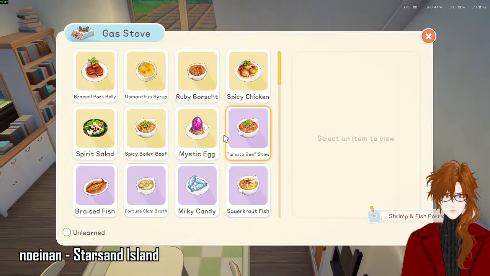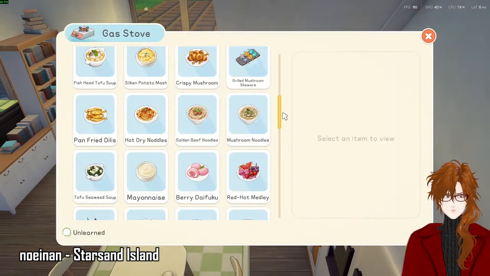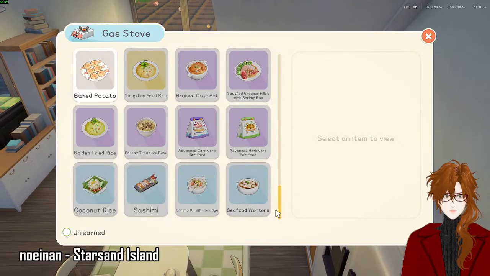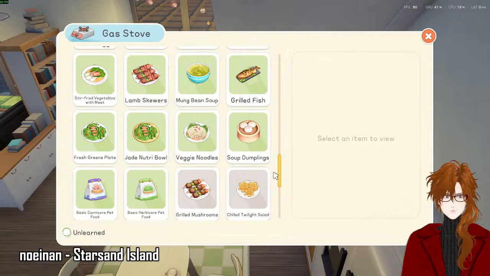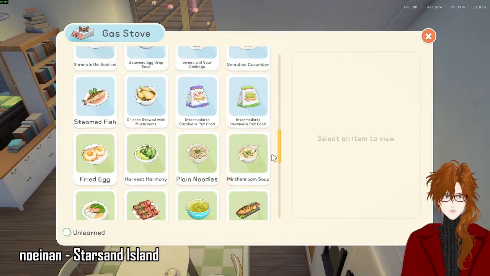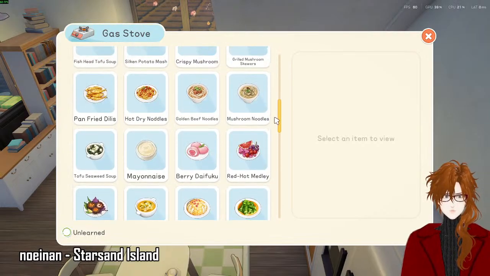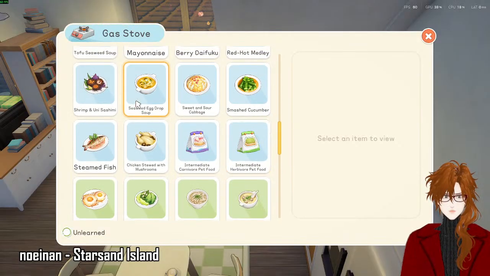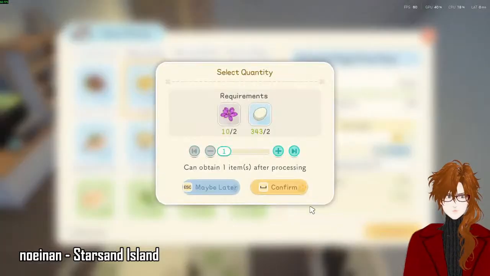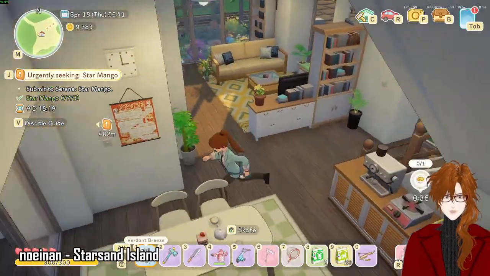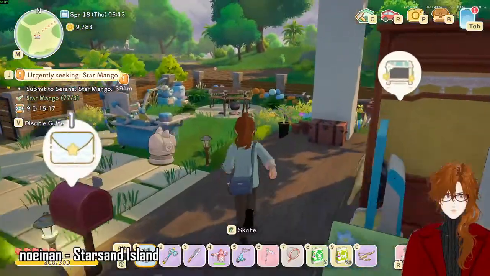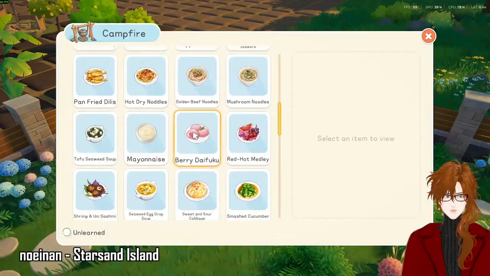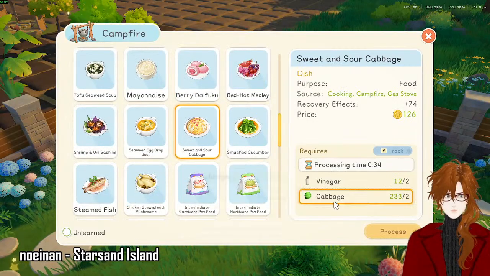And maybe I'll put this on pause. Since, like... No, actually most of the things I can't make are blue. And I've already made all the blue things. Mostly. So, where am I? Seaweed and egg drop soup. And... what about this? What do we got here? And sweet and sour cabbage.